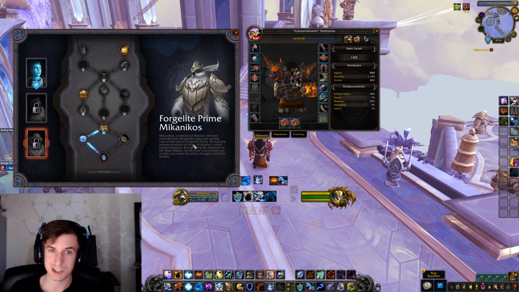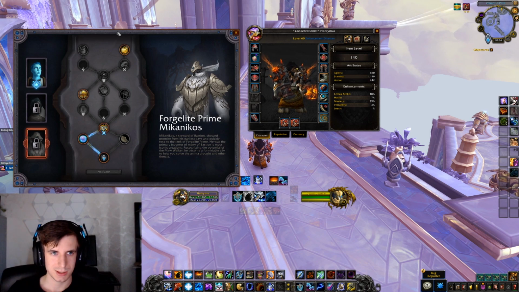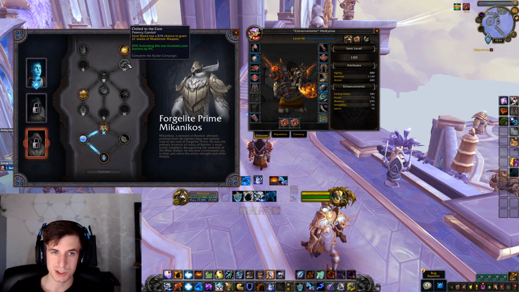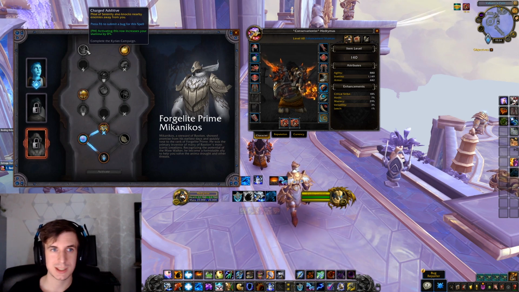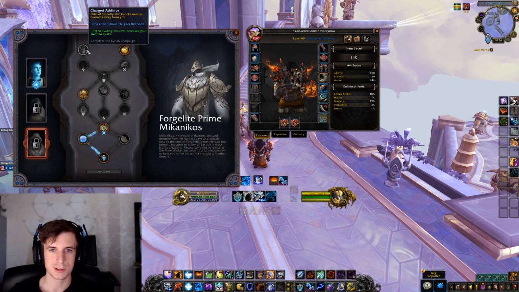Now let's go over the last one, which is our Owlboy, Forge Light Prime Mechanicus. He has 2 choices at the start, but only one goes into a Potency Conduit for now. But the first one is File of Serenity, also knocks nearby enemies away from you. This sounds like a nightmare for enhancement. I don't know why you would ever want this. This sounds like more of a problem than it is something good.